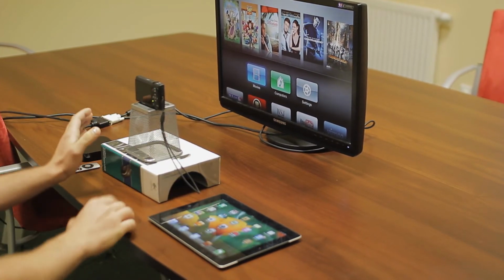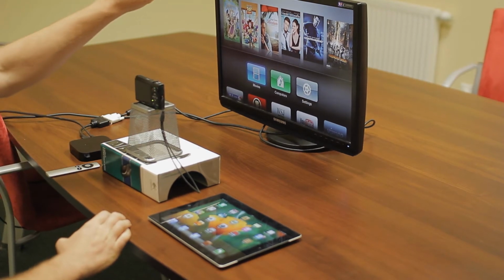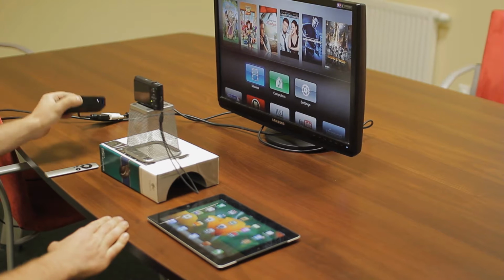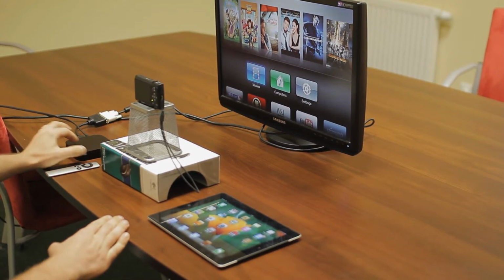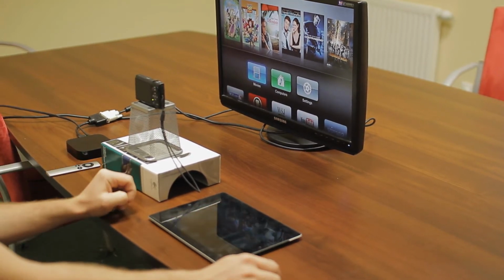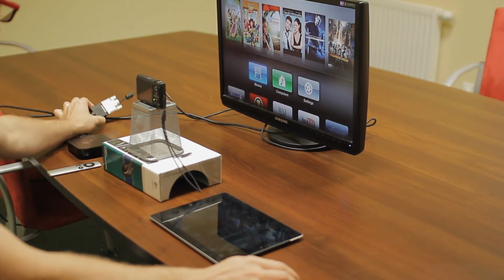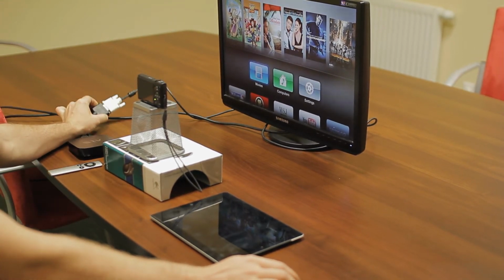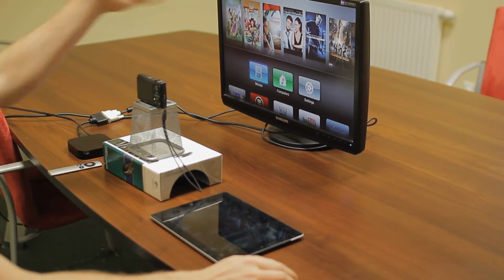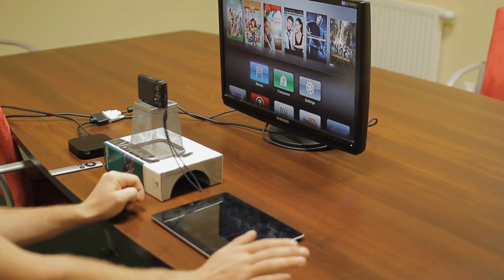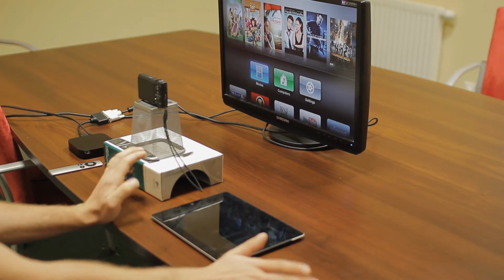We have this little funny setup here to show you how it works with the screen. Right now we are connected through Apple TV. It's the latest Apple TV. It will work equally well with the old model as well as the cable. So we are now connected through a DVI cable to the standard screen, but you can as well use a beamer or the television set. It's all up to you.